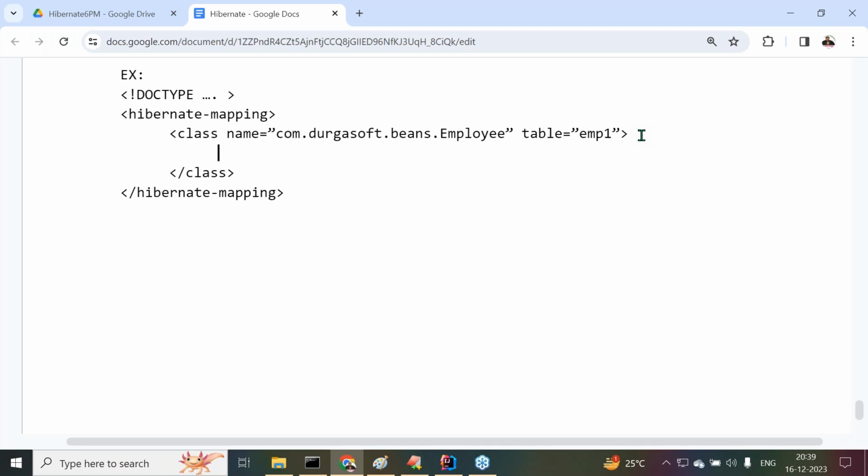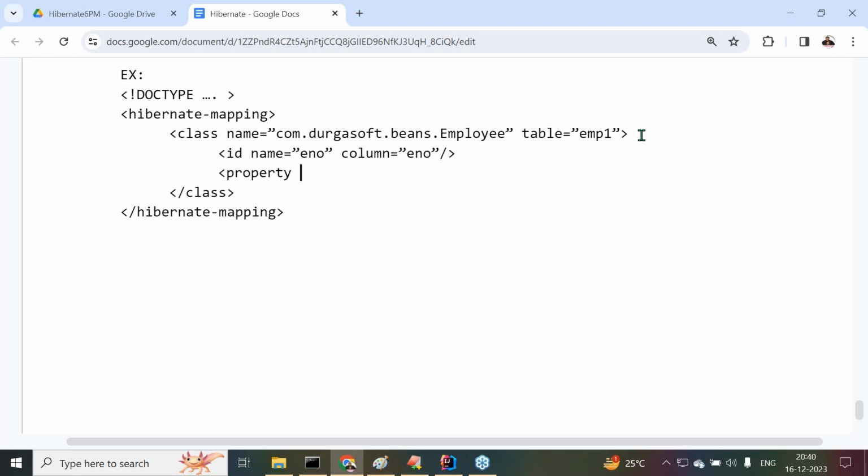Now inside this class, what content are we going to provide? We have to provide id name is equal to eno, column is equal to eno. Similarly, property name is equal to ename, column is equal to ename.